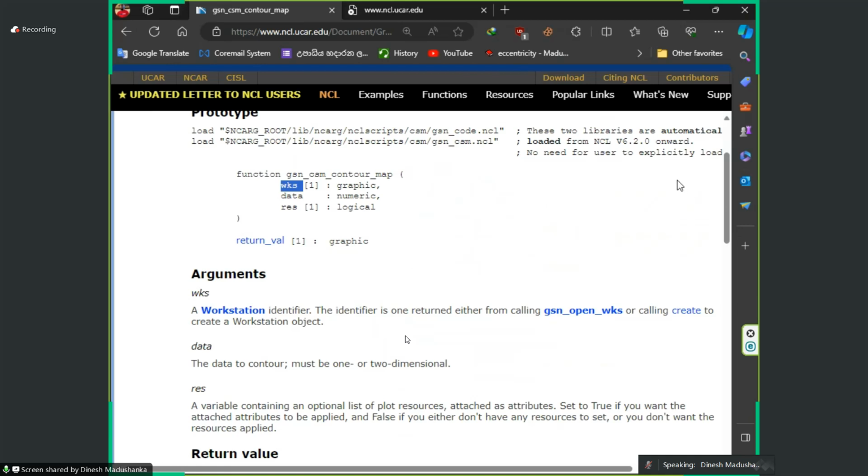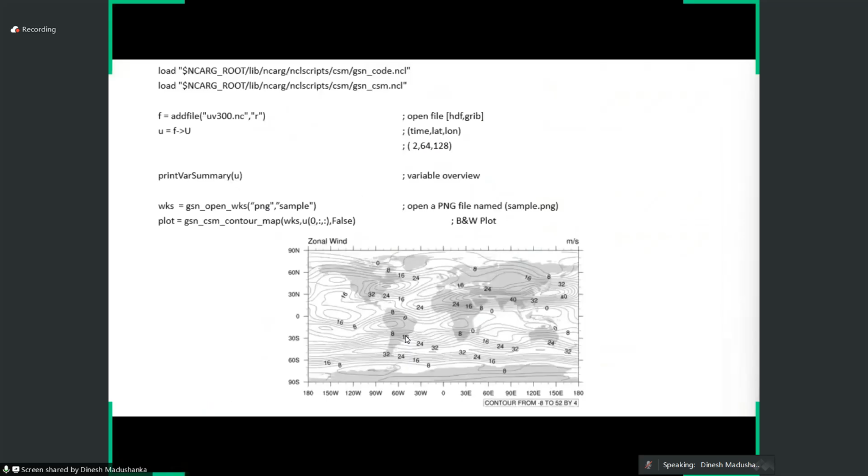In our plot, what's the structure of the data? Latitude and longitude. This one is 3 dimensions. So whenever we are plotting, we use only 2 dimensions. Latitude and longitude. Use 1 dimension space, become a downgrade. So now this will be only 2 levels.